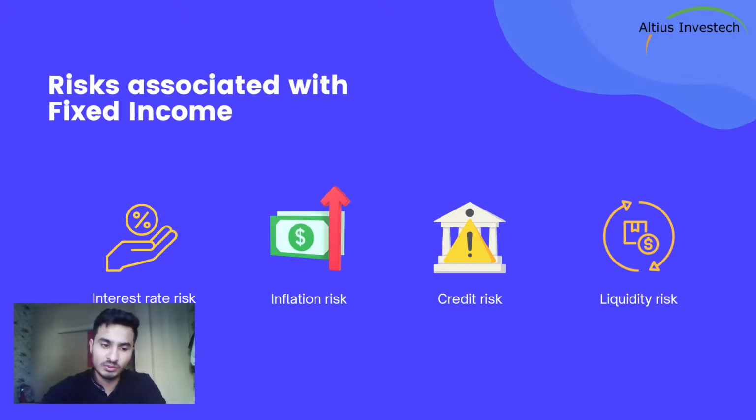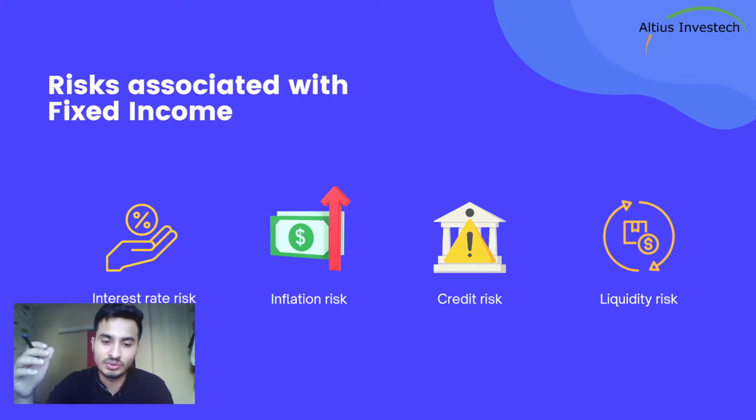So first one would obviously be the interest rate risk. What happens is if the interest rates in the markets rise, then the price of the bond decreases. So you should consider this risk. You should look at this risk only if you are planning to resell the bond in the secondary markets or on the exchange. But if you are investing till the maturity, then you shouldn't be worried about this risk. So second one could be the inflation risk.